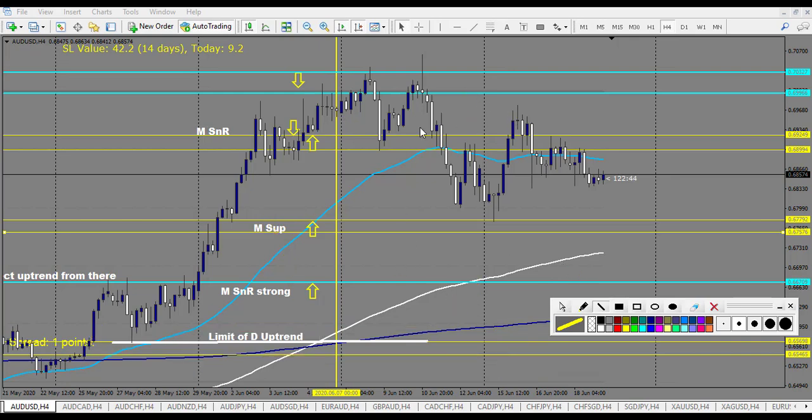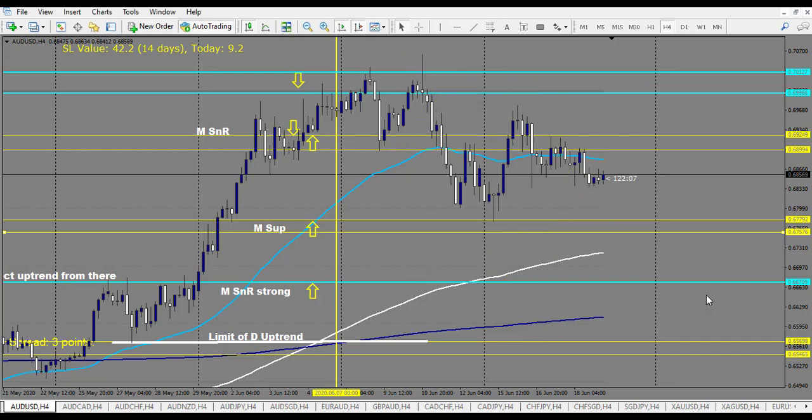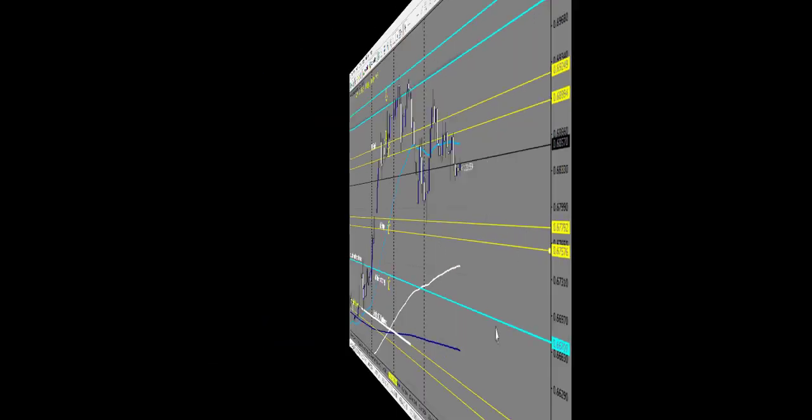You expect a trend reversal at my blue lines, those two, and we expect eventually a trend reversal right here at these light blue lines. And in the middle, the yellow lines are for taking the trade with the daily and 4 hour trend. That's it. I hope you learn how to place your trend by yourself and you can take even more advantage of my analysis every week, which is already very, very profitable.